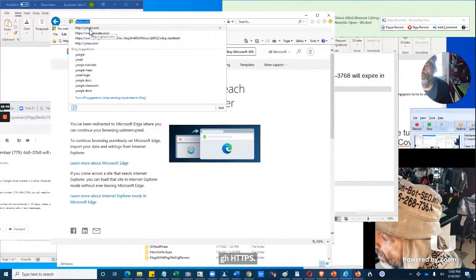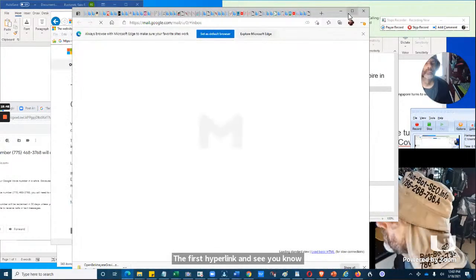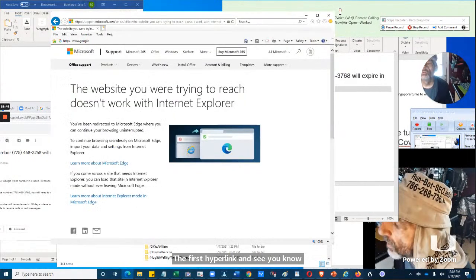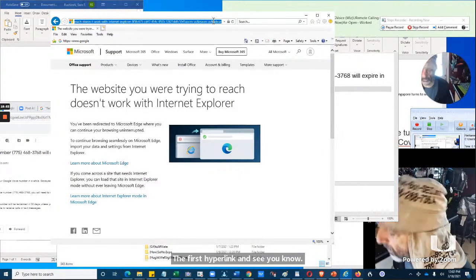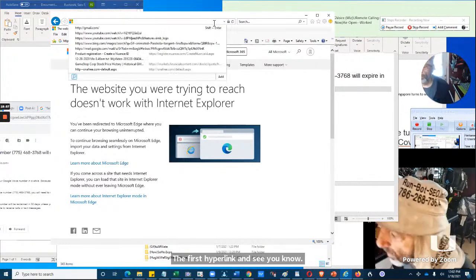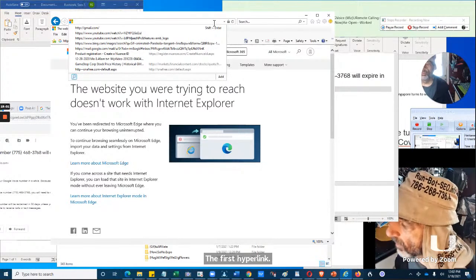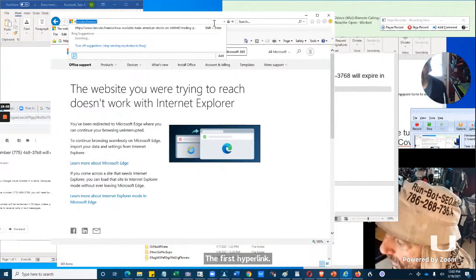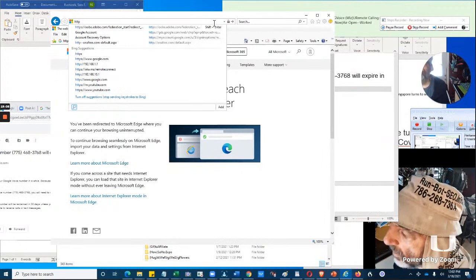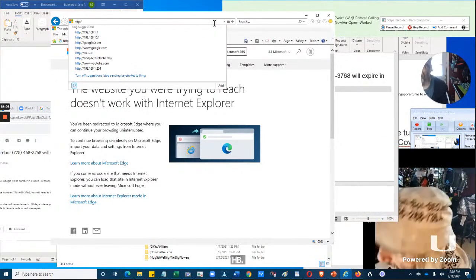Let's try the first hyperlink and see if that works. No. Delete it. HTTP. You have to type it because it's HTTPS.